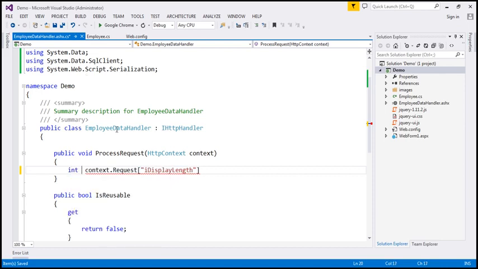Look at the prefix for the property, it is iDisplayLength, so integer. So I'm going to store that in a variable. Let's call this variable displayLength of type integer, and we want to convert this to an integer, so I'm going to use int.parse function. So int.parse.